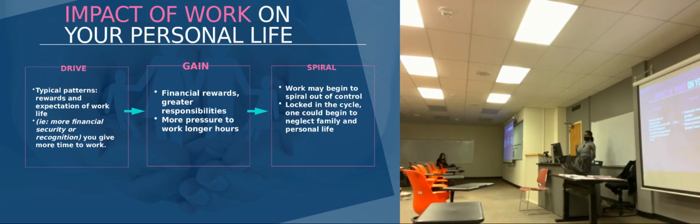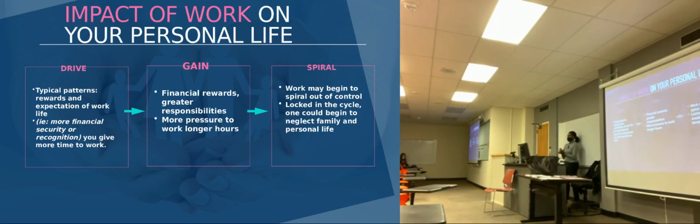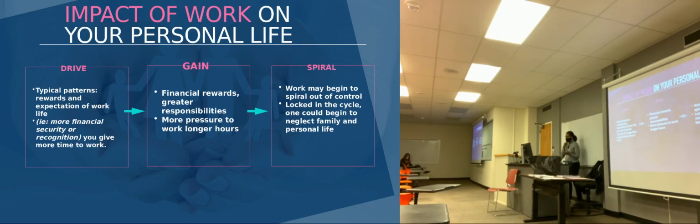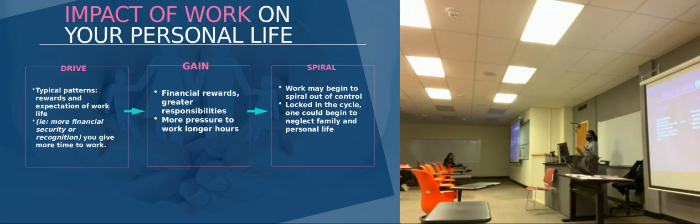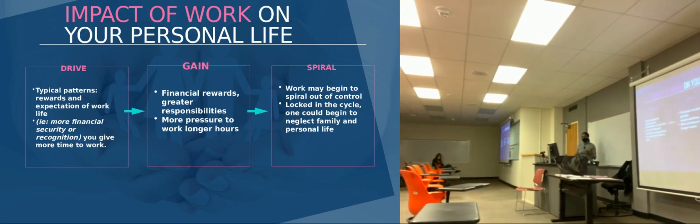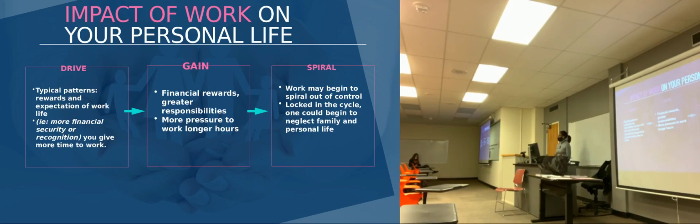Once you get that, that's the gain piece. Once you gain those financial rewards, you get that notoriety, you get that promotion, this is when you begin to have a little bit more pressure on your life. Some of this may sound familiar from what we talked about with the costs of leadership. You're beginning to have longer hours because you're starting to gain more responsibility in those things that you wanted. Then you can sometimes run into the spiral of it all. When your work becomes so demanding that you start to spiral a little bit out of control, those expectations are becoming greater and greater on you, and then it trickles into your family and personal life.